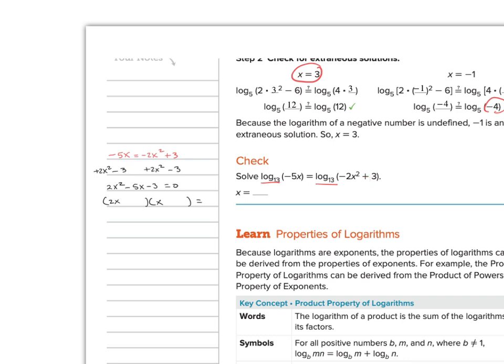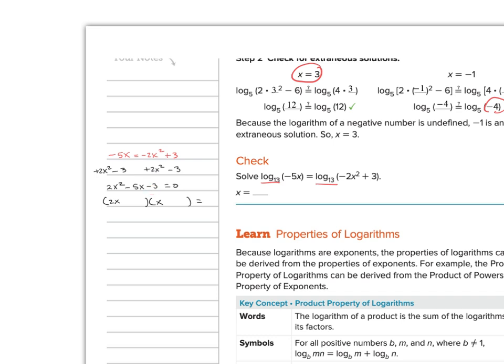There we go. That's where we start. Now I want to have the x squared positive. It's just going to make things easier for me. So I go ahead and add 2x and subtract 3 from both sides, so I have everything on this side of the equation now.